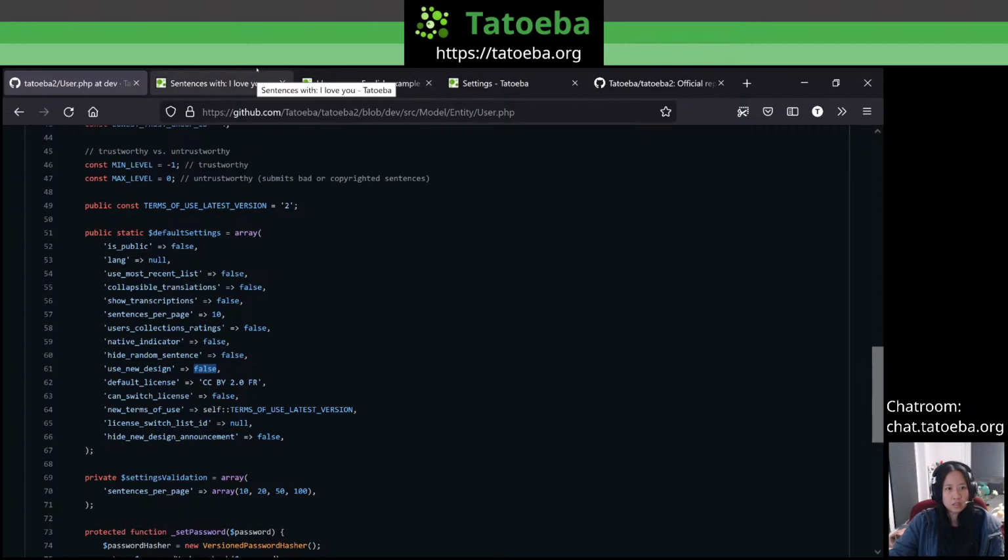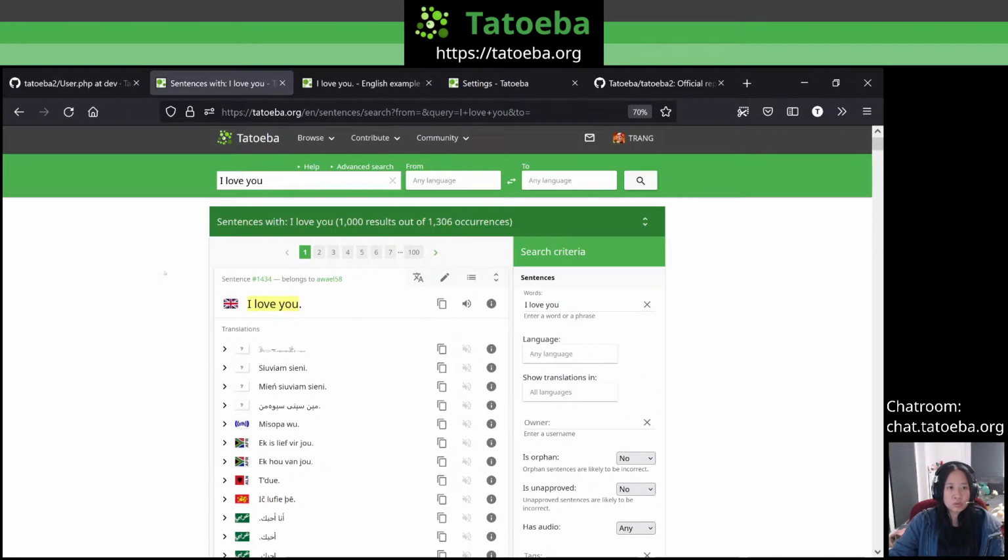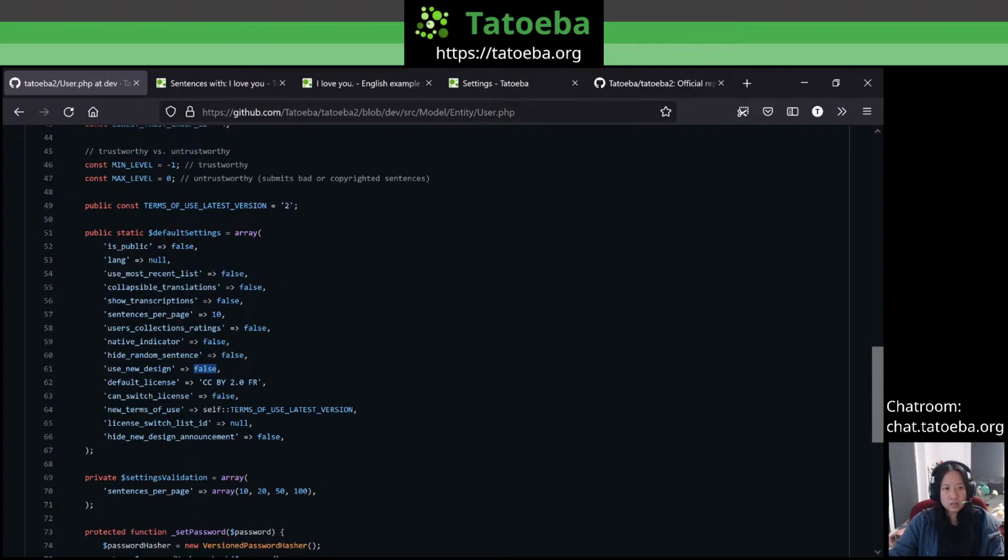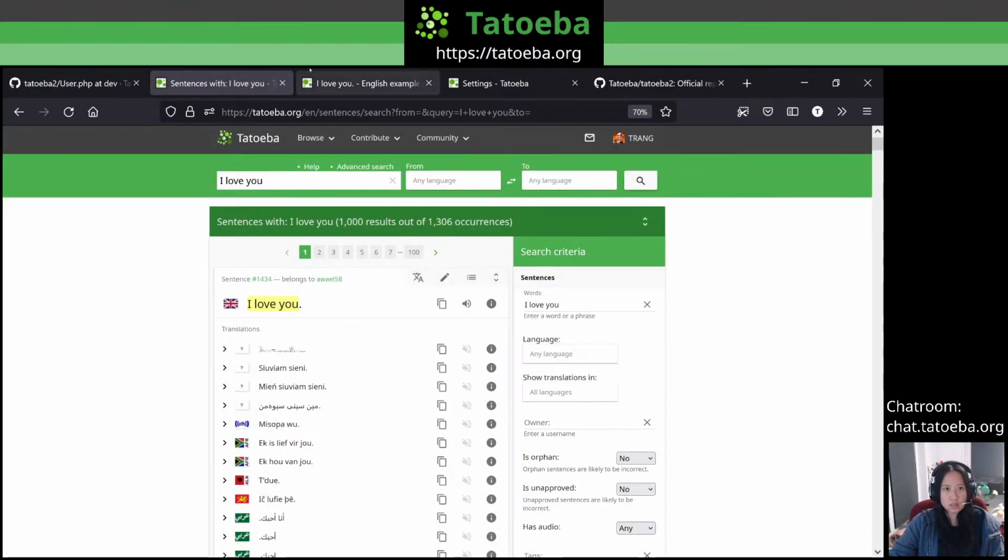And then yeah, when you're not logged in, what you see is the new design. So it might feel a little bit weird that once you're logged in, suddenly you see something that looks different from what you used to see when you were not logged in. So I think it probably makes sense to change that to true now that we have something that is less buggy, or at least the last bugs have been eliminated. So that will be what's next, but the main big thing of course is going to be the multiple audio, so looking forward to that.